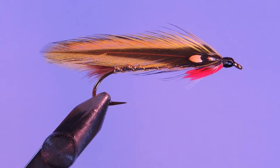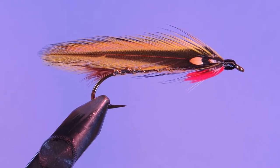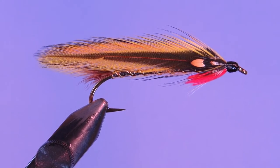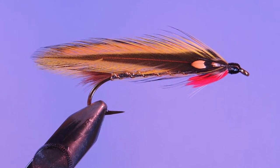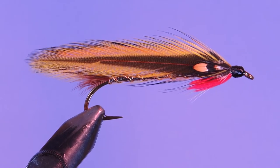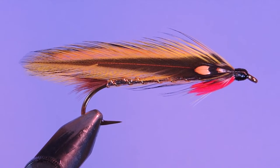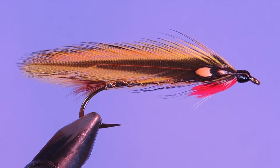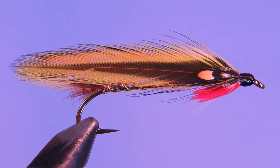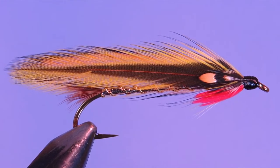Hey tyers, Darren here with another fly tying tutorial. Today we're going to be tackling a fly called the Bolton Special, originated and designed by Denny Bolton out of British Columbia. This pattern comes from a new book put out by the Totem Fly Fishers for their 50th anniversary celebration called '50 Years, 50 Flies.' This is fly number 15 in the book. It's a steelhead pattern designed somewhere in the 1960s, originally tied for the Capilano River system, intended to be fished on a full sinking line or a sinking tip for steelhead, salmon, and trout.